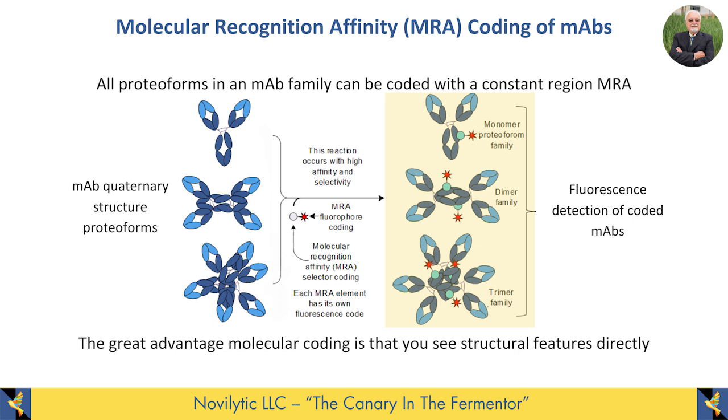Now if we take monoclonal antibodies, and there are actually multiple forms of them, there's one that is just one antibody itself, and then some of them stick together in dimers, and some stick together in trimers, and so forth. If we throw this reagent in, it will recognize that it's an antibody and bind to it. When it binds to it, the code it puts on it is it makes it fluorescent. It makes it have an optical feature that's only present on that molecule. There can be 1,000 to 10,000 other proteins in that mixture, but the only one that will light up this way is the monoclonal antibody.